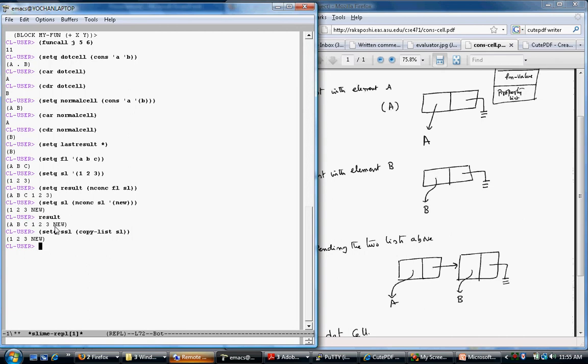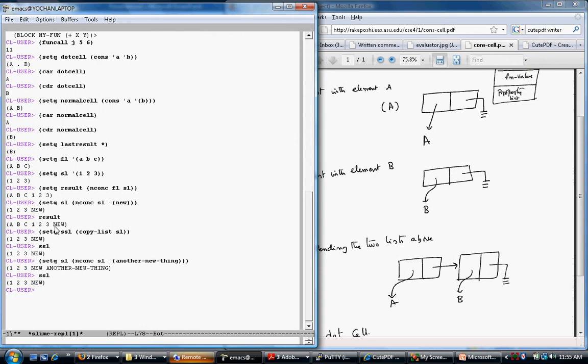So if I say SSL is 1 2 3 new, now even if I change SL, so if I say setq SL to be nconc of SL and another new thing, SL now has one more new thing, but SSL hopefully won't have that because it's been copied.